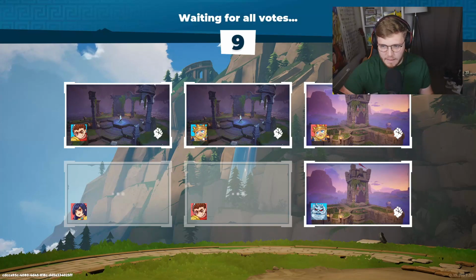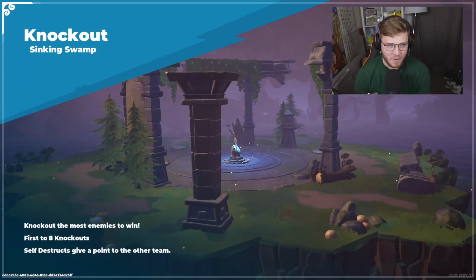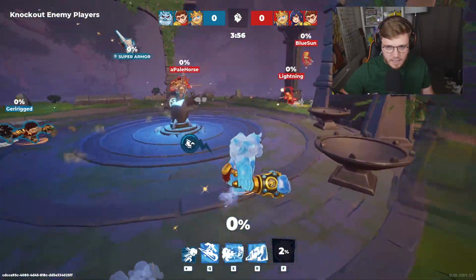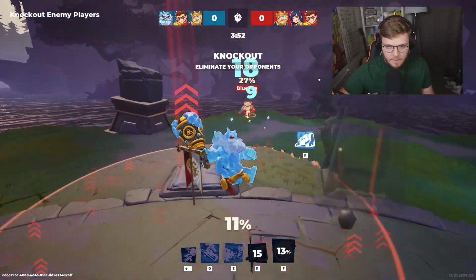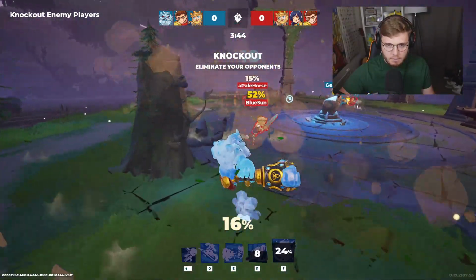Let's go Crumbling Keep. Oh, look, everyone's voting. That's sick. It's free each. It's now Lucky Dip. I think we went Sinking Swamp. All right, see if we can do a bit better. All right, so that's like a block sort of move, like if you're just about to get beat, I think. Big belly flop.